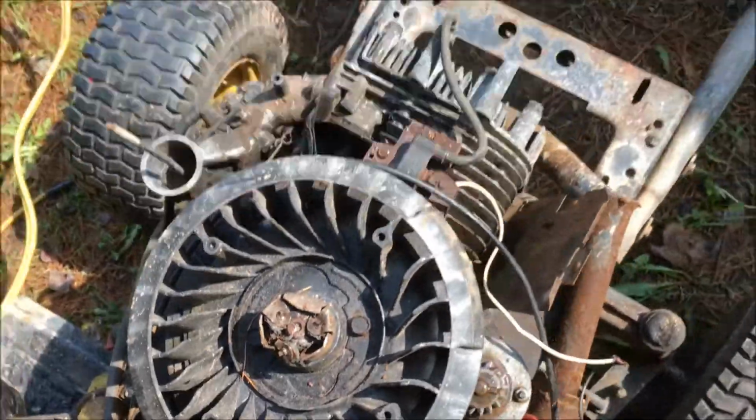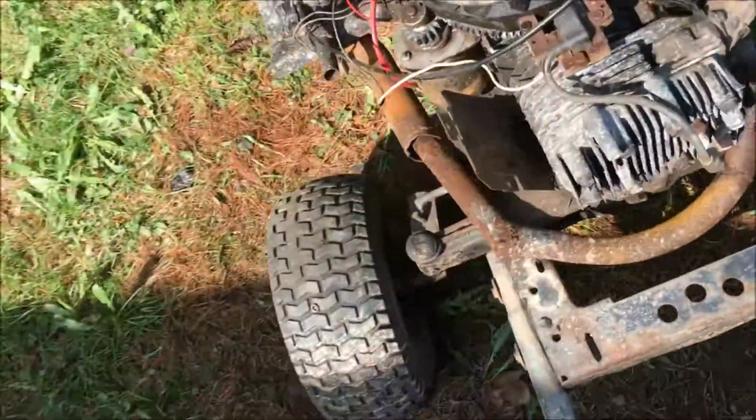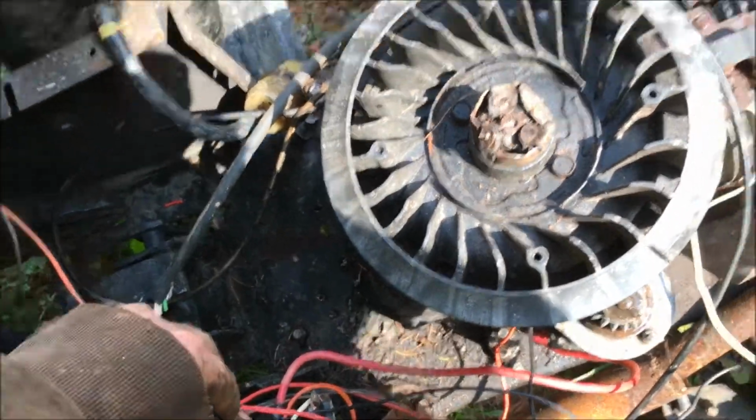There's only one way to tell that, so let's cross over the solenoid there. See if we got power. Nope. Not a bit.